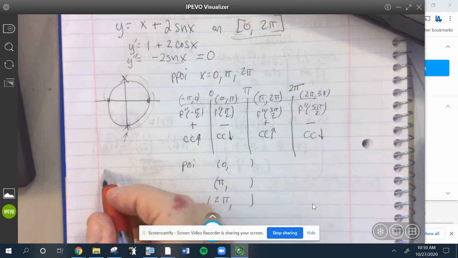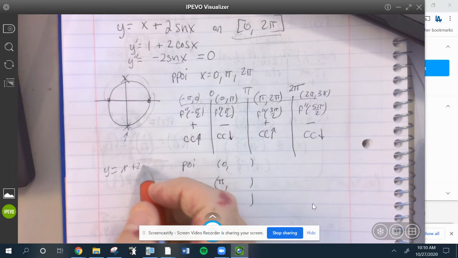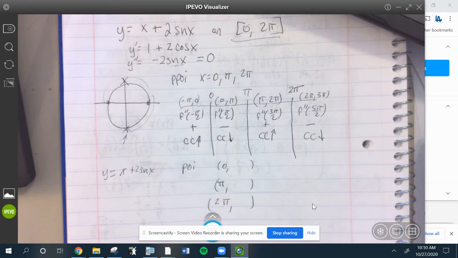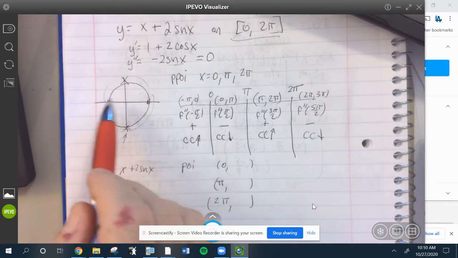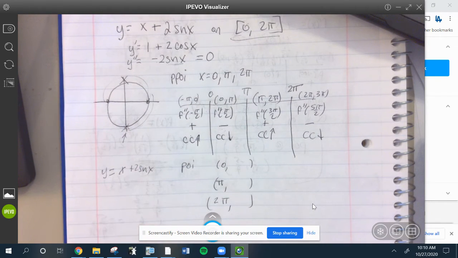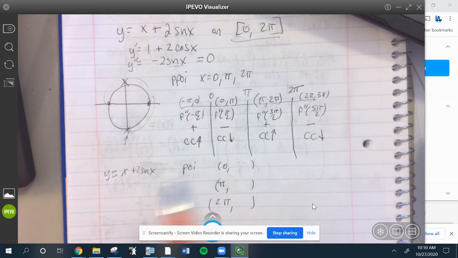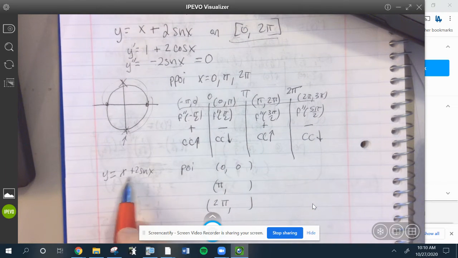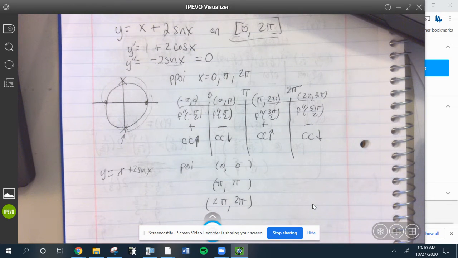So here's what we're plugging our values back into, x plus 2 sine, to get the y values. Now, sine of all of these is always going to be 0, so that's a little bit of a help. We just have the value of x. So if you plug in 0, you're going to get 0. If you plug in pi, you're going to get pi plus 2 sine of pi, which is pi, and so on, and 2 pi. And then if you expanded it, even if you wanted to include, say, 28 pi, it would be 28 pi, comma, 28 pi.